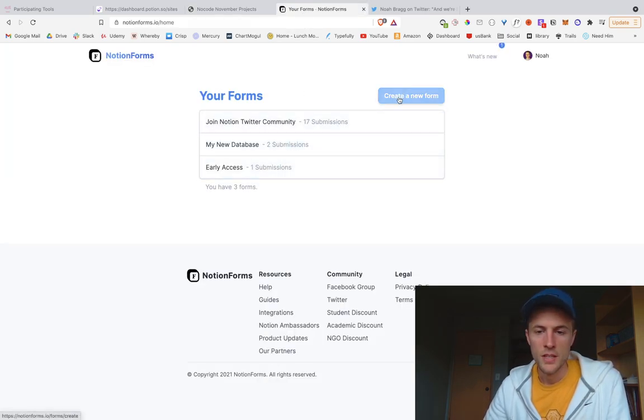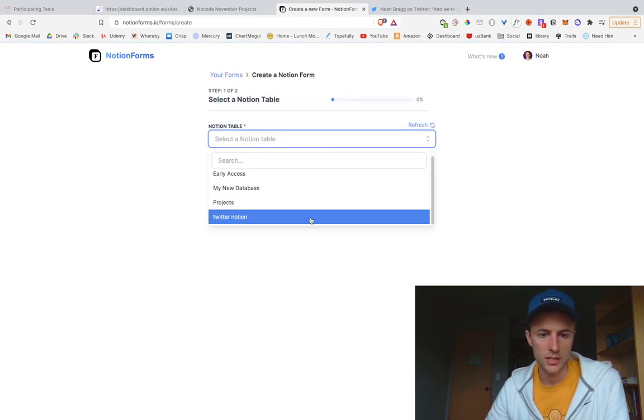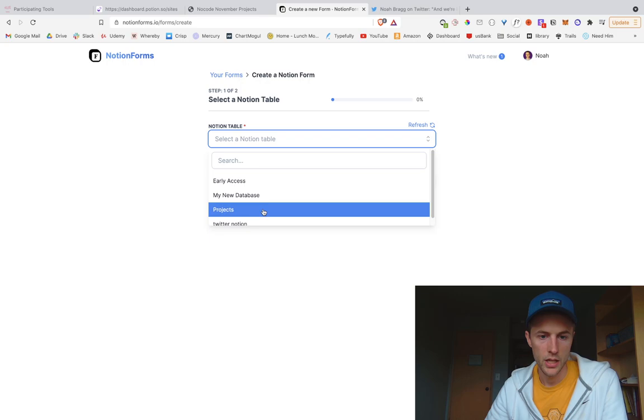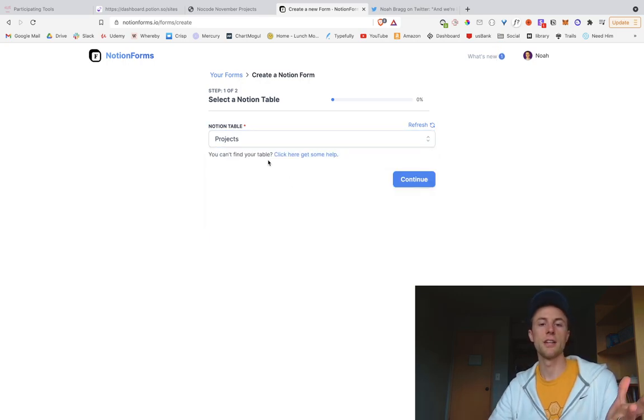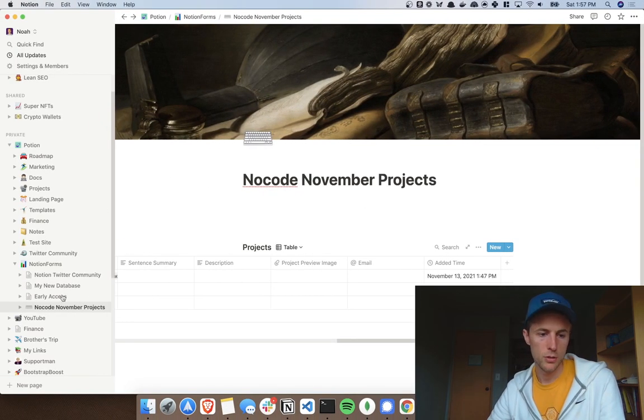So now we can go to Notion Forms and create a form. I'm gonna create a form, select a table, and it's this projects one. So you find the database in Notion that you just created. Before this process, I already gave access to my Notion workspace inside this Notion Forms page.